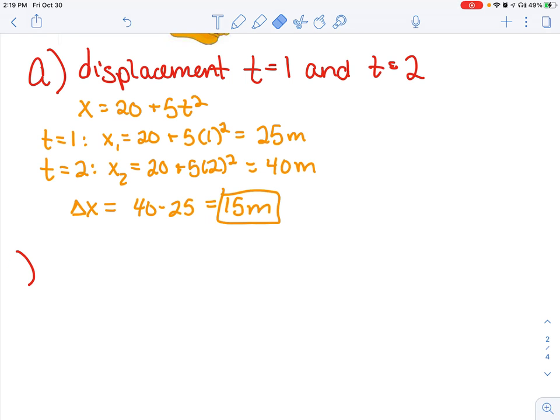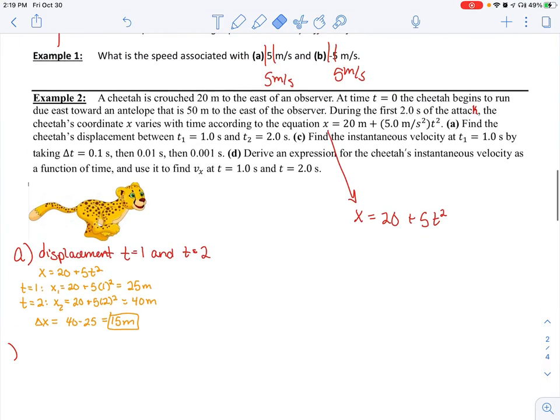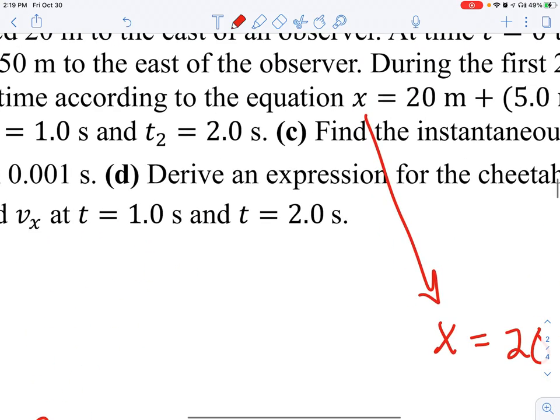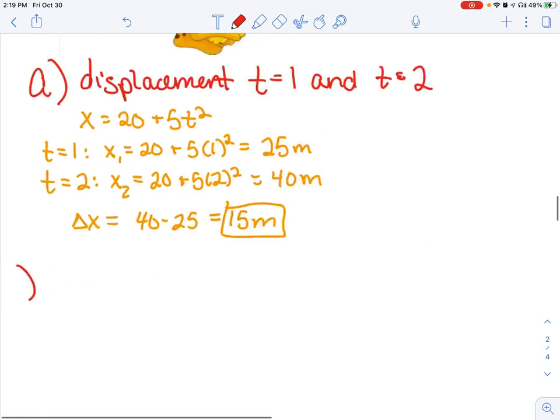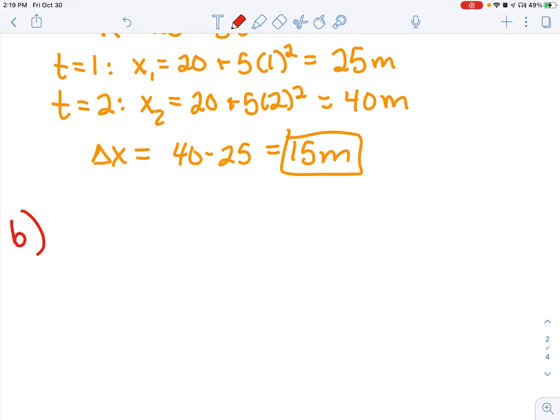So mine says part C. You know what I'm going to do? I'm going to change yours. This should be a B, not a C. Sorry, guys, I'm finding some errors as I go along. Let's just make that C. I don't know what my problem was. I'm sorry, guys. Okay, so part B. Let's go ahead and I'll just fix your notes. Yours won't say attach and it won't say part C.